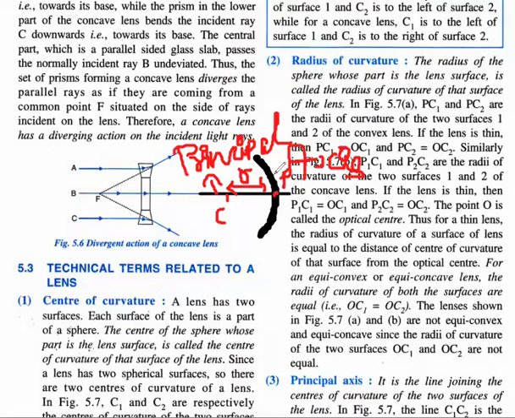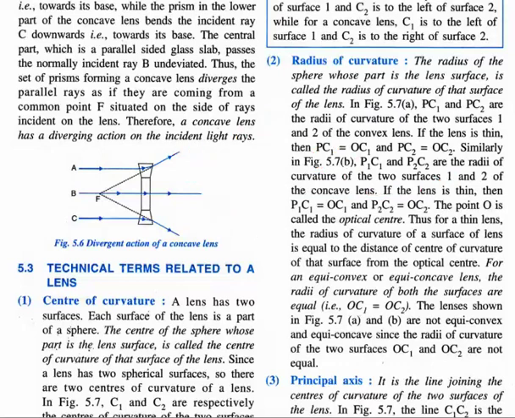So this is the pole of a lens, meaning the center. This is the radius of curvature. This is the center of curvature. This is the principal axis. That's it. Simple as that. We have covered these 4 points, actually 5 points, in just one diagram. Then we have to go through the tables which are given in the upcoming pages.